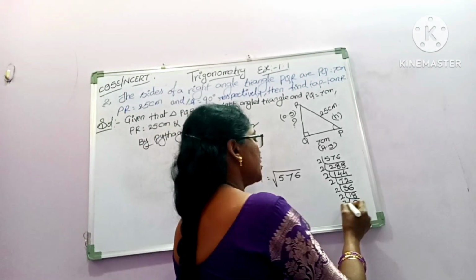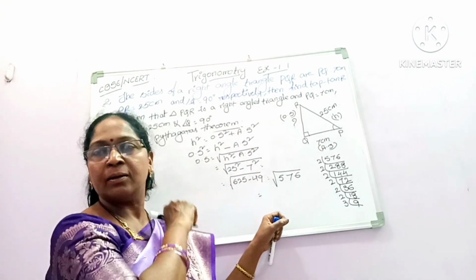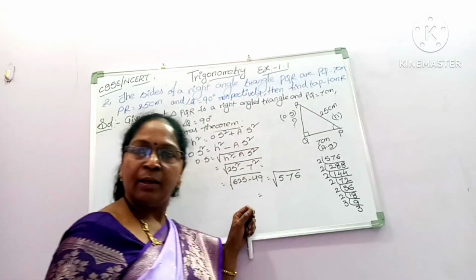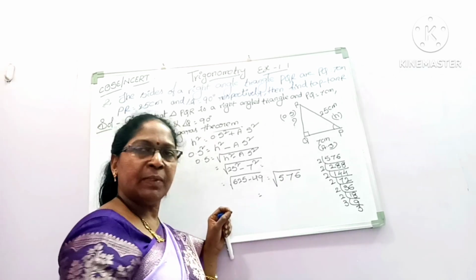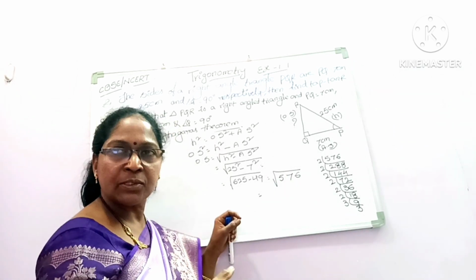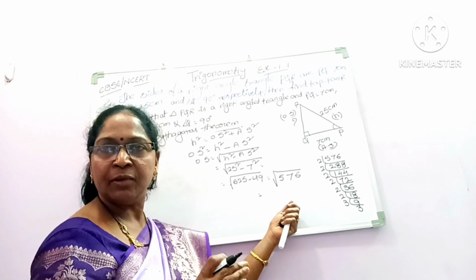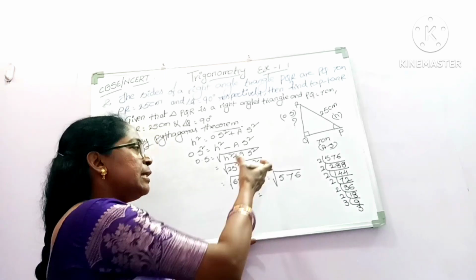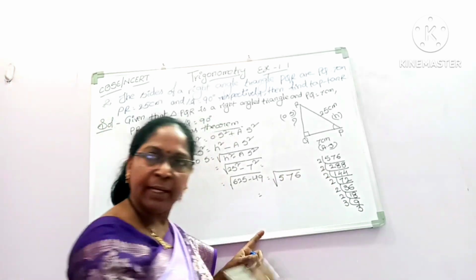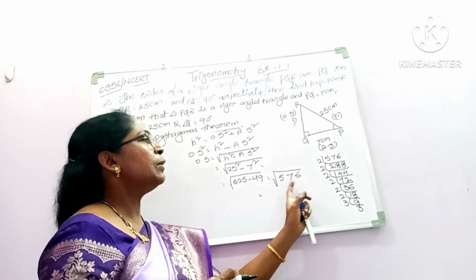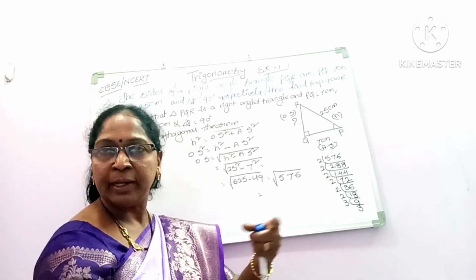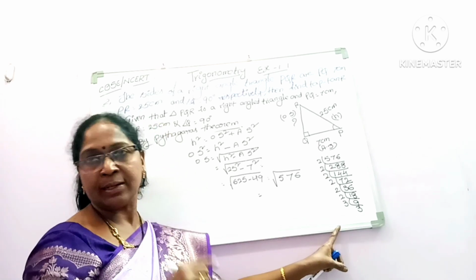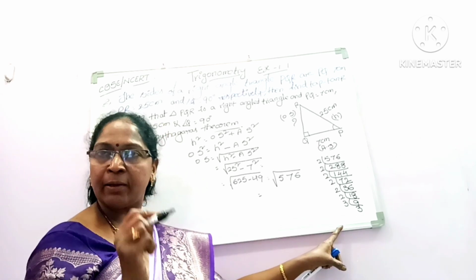3 is an odd number. First you have to check with 3, whether it is divisible or not. 3 is divisible in 9. 3 3s are 9. Now, actually 576 you have already learnt in the 8th class, square roots and cube roots. In that chapter you have to learn by heart the squares and square roots of numbers up to 25. Then you can easily write 24 here. But I am explaining the procedure here. Suppose you don't know the value, a big number is there, then how to find the square root value? This is one of the methods, the prime factorization method, to find the square root value.